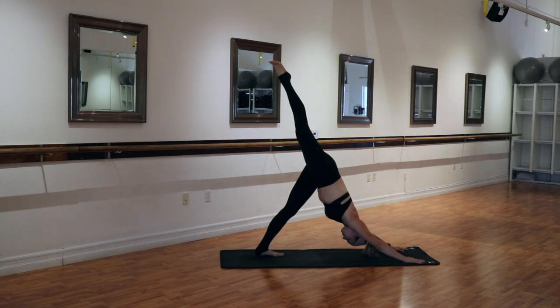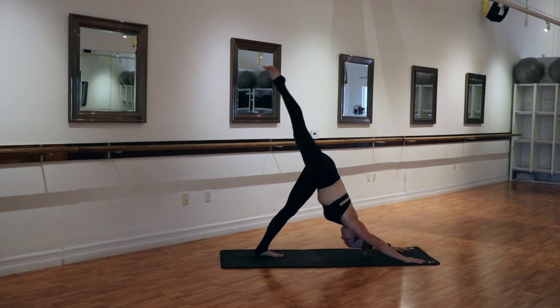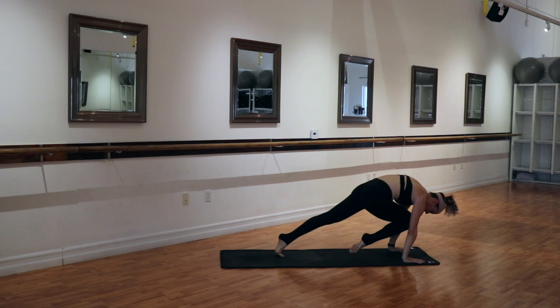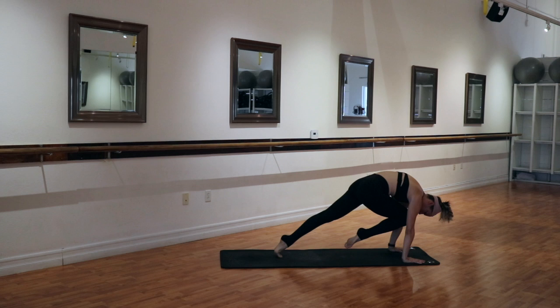Lifting the right leg high to the sky, squaring off your shoulders and your hips, and then exhale, knee to nose. Two more times. Lift it up. Exhale, knee to nose. Hug it in. One more time. As you exhale, shift the weight or shoulders over the palms.